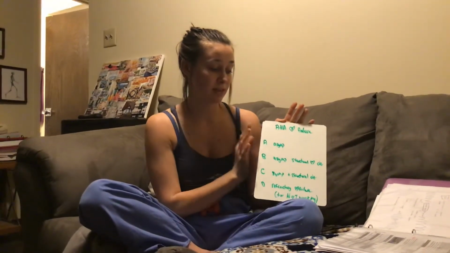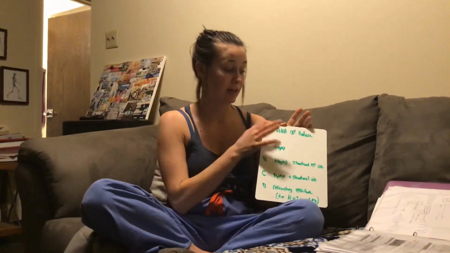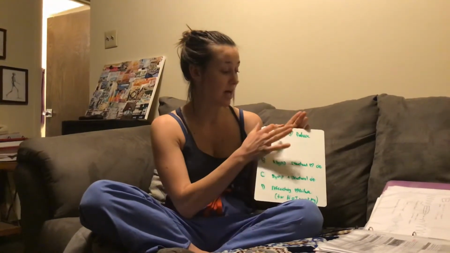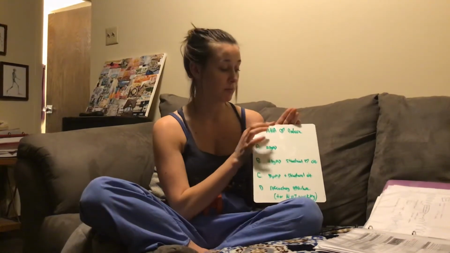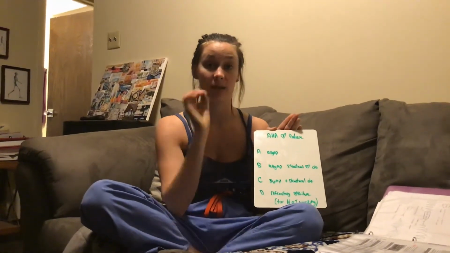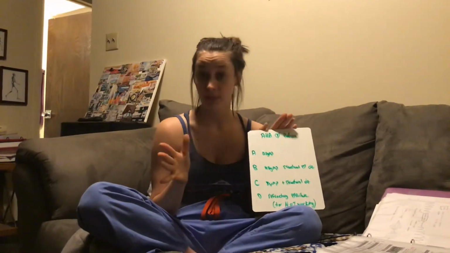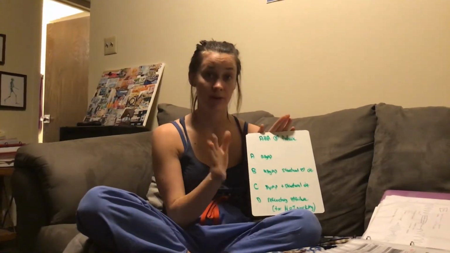Sometimes I get this mixed up that A and B are both asymptomatic because in New York, 1, you're asymptomatic, but then 2, you are symptomatic. So the way to remember that in AHA, you're asymptomatic in both A and B is that there's an A here and an A here. So AHA, remember asymptomatic, because the first 2 classifications are asymptomatic. I hope this helped. Hopefully you can remember that, and that will help you remember the rest of your life.